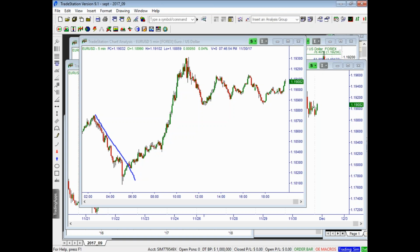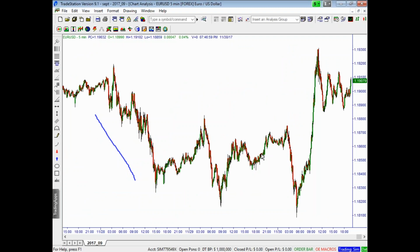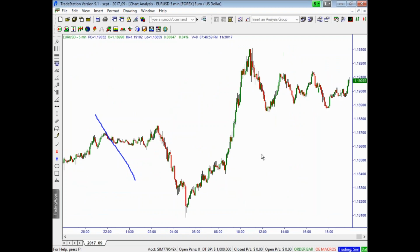Maybe I can make this a little bit bigger so that it becomes a little bit more obvious. So here you can see that's that move into the third low. And I'll usually then look for trying to get into it. If it breaks this channel really quickly, I'll look to try to get into it as it pulls back into this zone. So that's a little bit more of an advanced entry strategy.